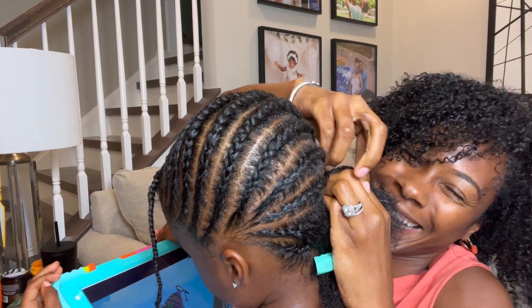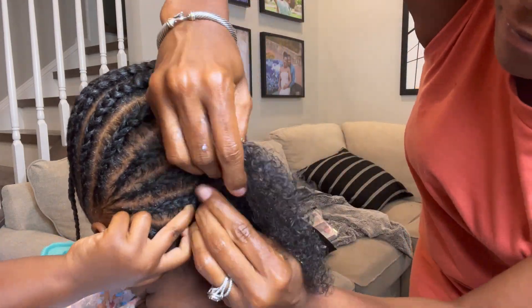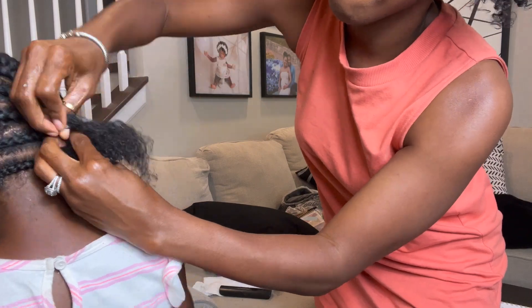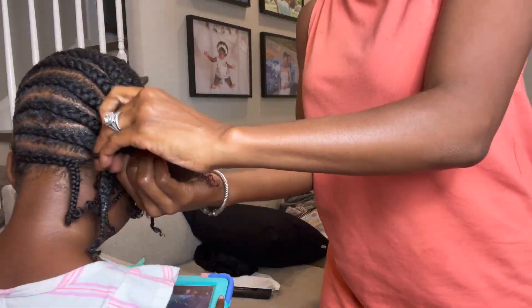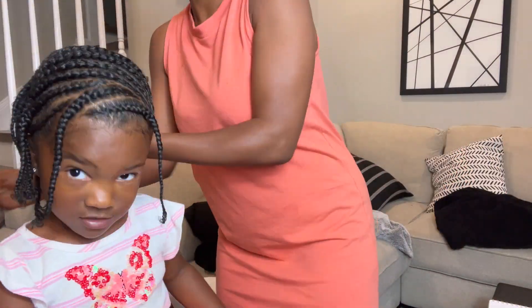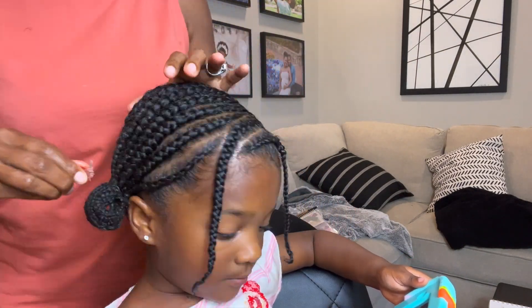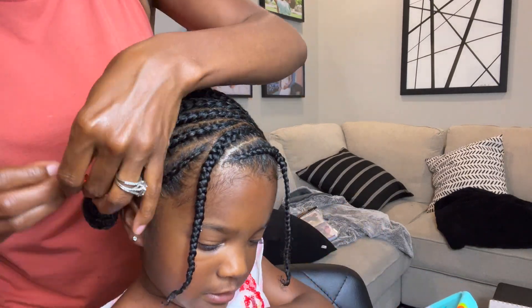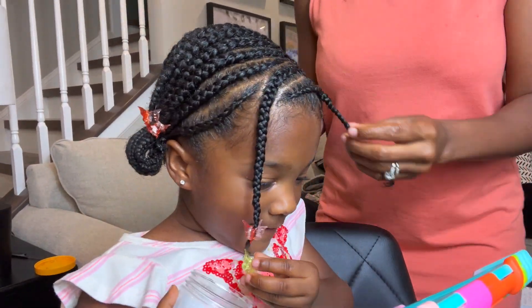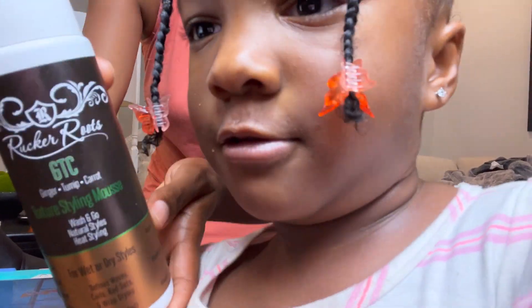My poor fingers — it's always the last braid. But I'm on my last braid, and she's not even holding her hair because it hurts, she's just putting her finger in her hair. Last braid — yay! And it looks so cute, I love it so much. To decorate this look, you can put beads on the end of the hair. We don't really use beads, but she really loves these butterfly clips — I'll link it for you. Put butterfly clips all in the hair along the front — it looks so cute. Beads would be really cute too in the ponytail and on the front, so if you're a bead person, use that.